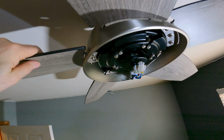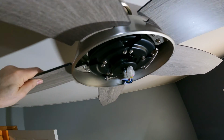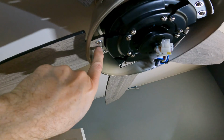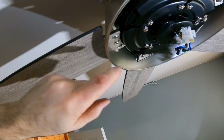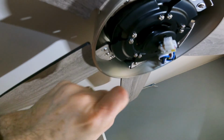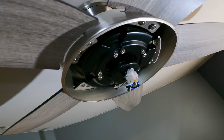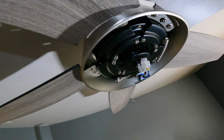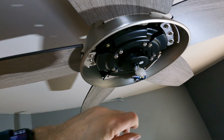I'll not sugarcoat anything. This was by far the crappiest part of the entire job. A lot of screws to put in here. Really hard to get a line just right while you're up on the ladder, kind of looking underneath there, trying to get the alignment, trying to get them all screwed in there. And there's a lot of them, so not the funnest part of this job. Certainly, so far, the hardest part. I think the rest of it's going to be pretty easy, where we just connect the wiring.